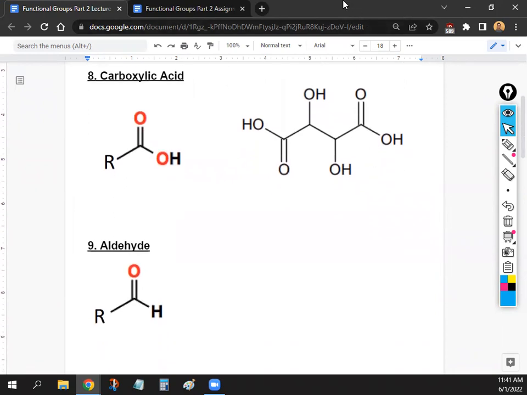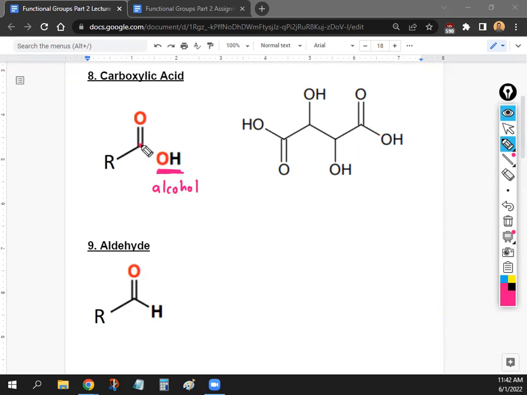So the first one we're going to talk about is called the carboxylic acid. So make sure you guys write that name down, carboxylic acid. Okay, now carboxylic acids can be confusing to find because they have an alcohol group in it. I know that last time we met, whenever you see an OH, we say it's an alcohol, but now we got to be a little bit careful because sometimes an OH can be a carboxylic acid. This is the difference that you're going to see.